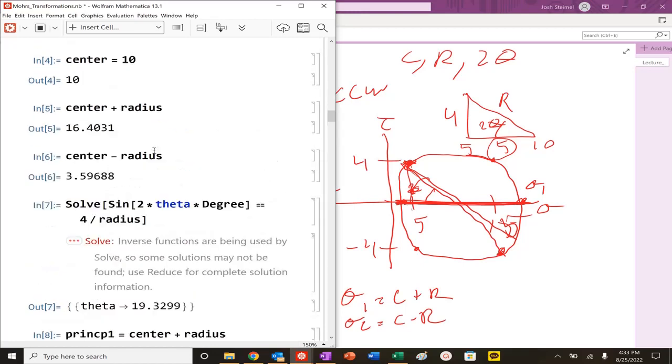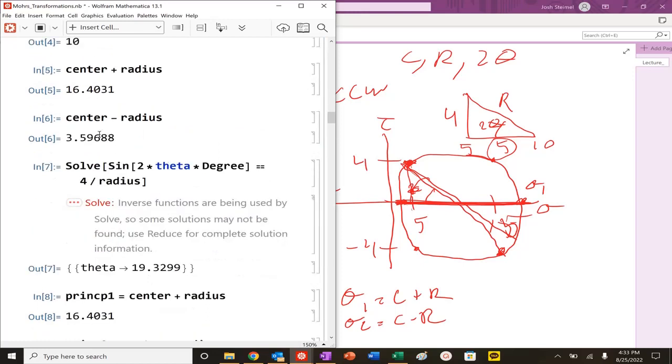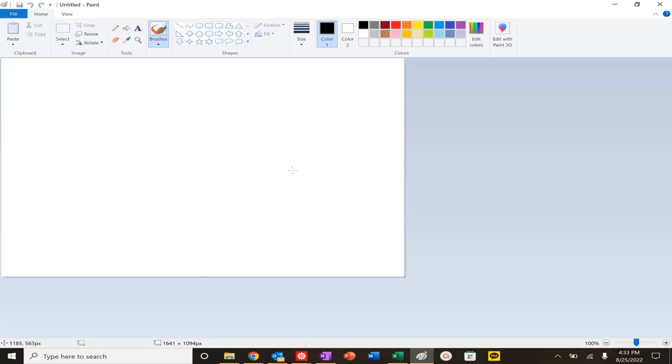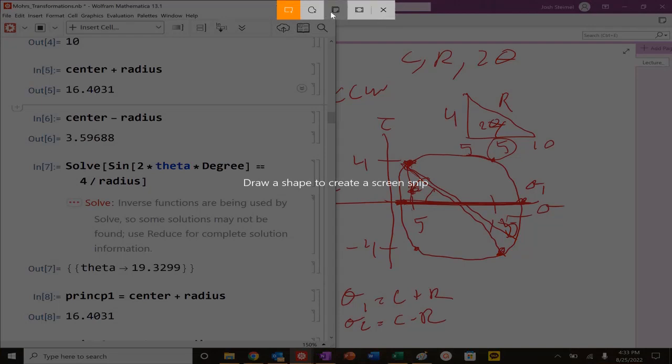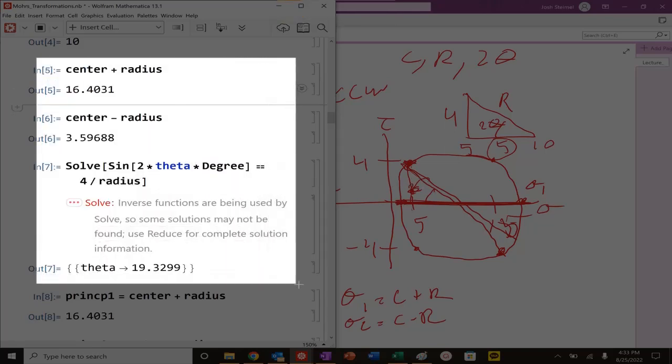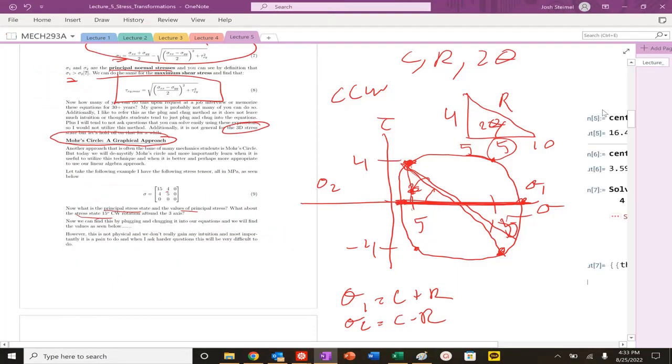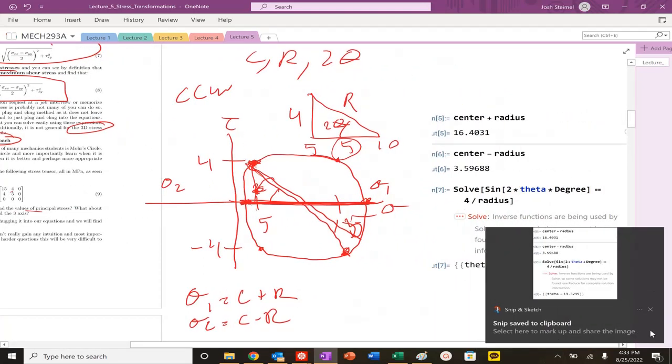I want to stop here and we want to remember some of these numbers. So let's remember this. So 16.4, let's see, there's a good way to do this. So I'm going to do a print screen right here. Let me do print screen. I want to pull up my handy dandy here. I don't think it did print screen correctly. Hopefully, yep, there you go. I want the whole thing. Actually, let me just get this. I just want this. I'm going to paste it right here.